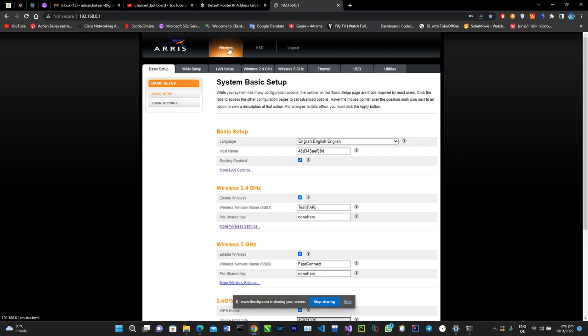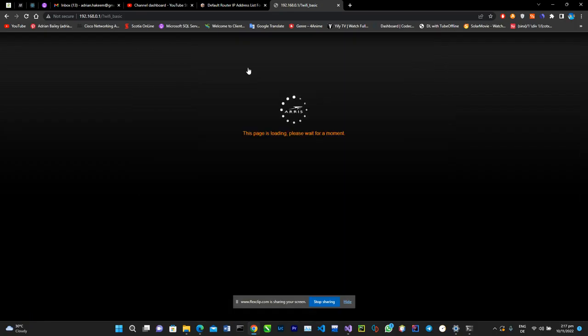All right. So once in, you would want to navigate to wireless. And once in wireless, you'd want to locate your security settings. So it might vary in terms of how it appears. However, they are basically the same or very similar in approach and how you find certain things. So once in wireless settings, you'd want to look for your security settings, and then you'd want to look for the appropriate wireless signal. Now for me, it gives me options in tabs. For you, it might give you columns. So you can browse around and eventually you should find the wireless frequency that you want to change the password for or set a password for. Now I want the 2.4.